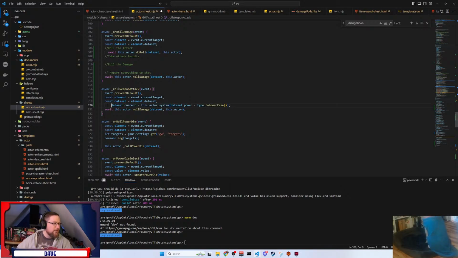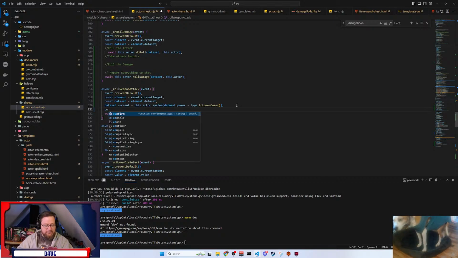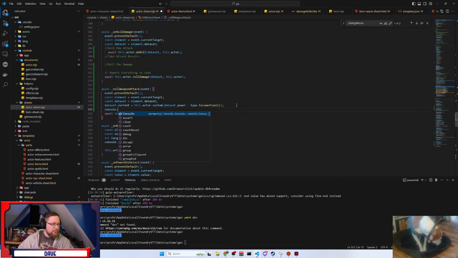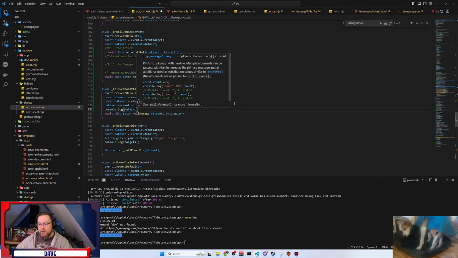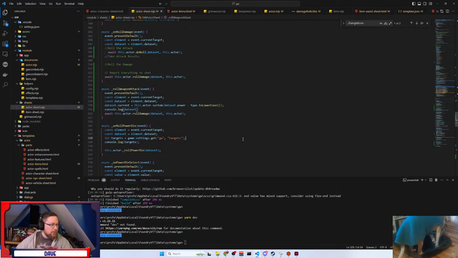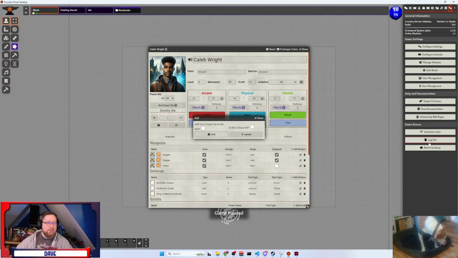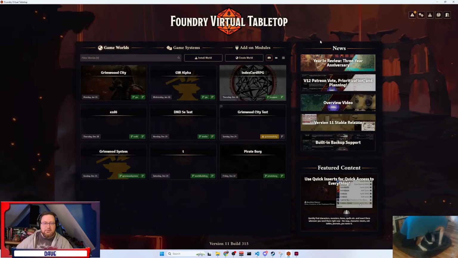Let's just, for now, console log out data set to make sure it's actually working. Oh, such a good dog. Yeah, let's console log out data set just to see if it's actually working. I don't think it's working.